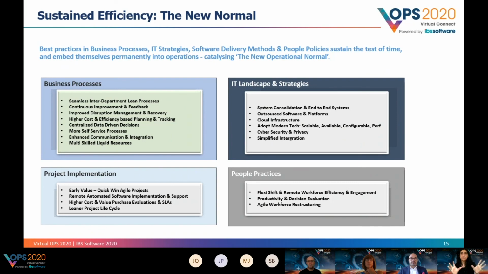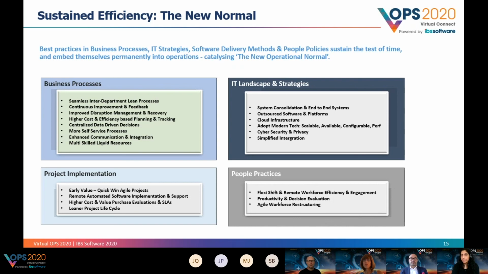And we have categorized that as four different sections here. One is the business process changes. The other is the IT strategy and landscape changes, project implementation practices changes, and people practices changes. So at a high level, we have touched through all this, but I just want to reiterate what airlines are saying, and I'm happy to hear from you as notes after this, or if we have some time at the end, what you think different, what you see additional to this, but mainly people practices: agile, flexi shift, remote workforce, and highly evaluated decisions.